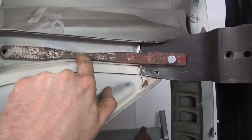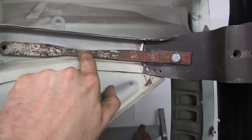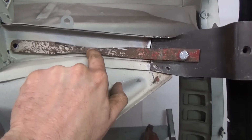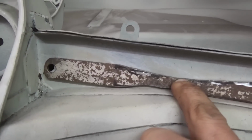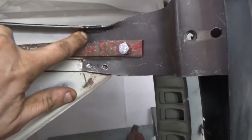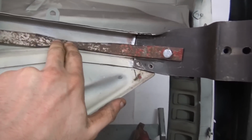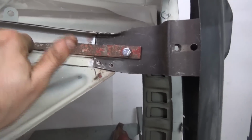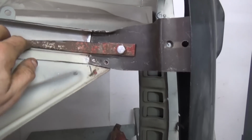Here we made a little jig out of a steel plate. We copied the bend of the side that was uncut, so we could have the original factory reference. Here we can see that we still need to trim a little bit off, so around 4 millimeters. So what we'll do is we'll trim 4 millimeters from this edge here to get the pitch of the holes exactly in line. This will help us later when the anti-roll bar will sit exactly parallel from one mount to the other, to here.